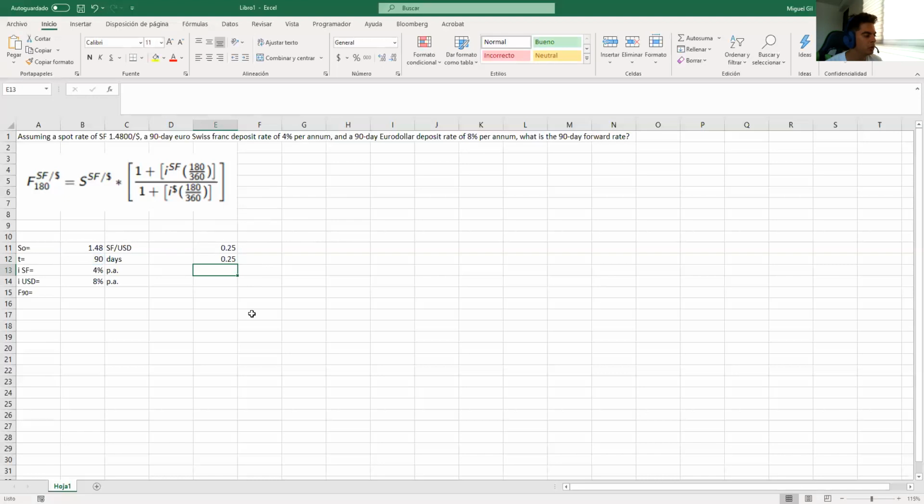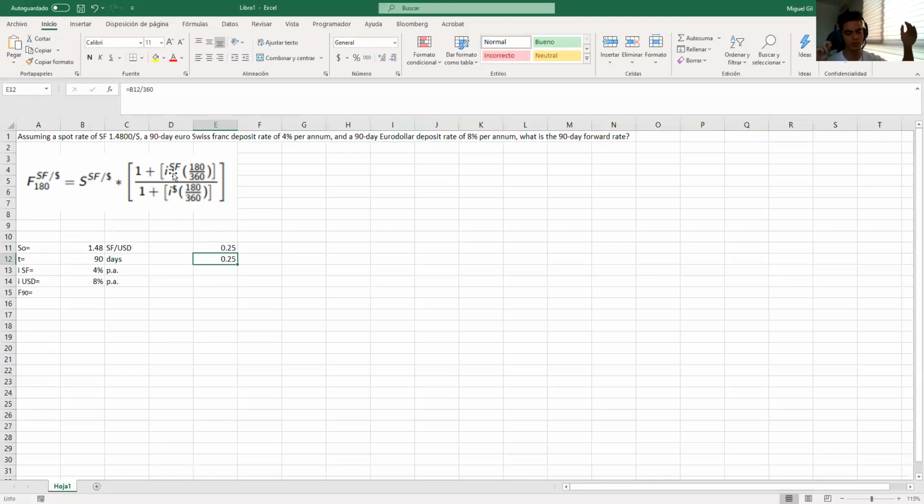The next step will be to multiply whatever I have in here times the interest rate of the home country. In this case, home country is always the one on the top, right? That's something that maybe you remember from the last class. So the rate that I will use in here will be the rate of the country that I have on the top in my exchange rate. So I have Swiss francs on top and then dollars at the bottom. That means that I will have to use the Swiss franc rate on top. It's very logical, I think.